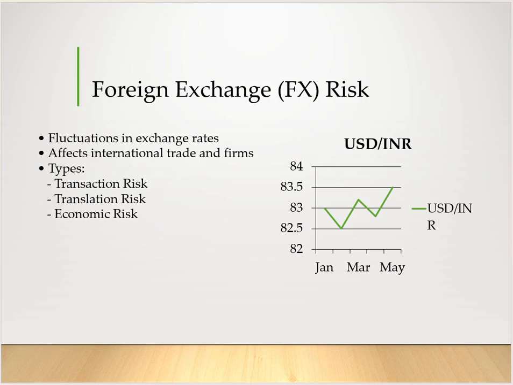As you can see on my screen, there are transaction risk, translation risk, and economic risk. Transaction risk arises when you are doing cross-border transactions or making payments. That risk comes if the dollar price suddenly increases or decreases, changing the payment amount. So you use different hedging strategies to avoid such risk. And translation risk arises when consolidating financial statements in different currencies.